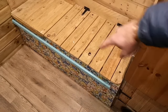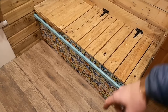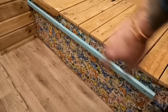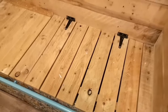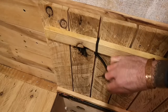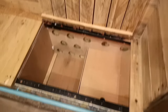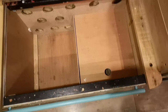What we did initially, we fixed this down. We were having some storage underneath, but because of baby Moo, obviously she could get to everything, so we closed this off here. Nemi's done some decoupage. And then we've actually made this so it opens. We've got two hinges on the back, so this opens up. And we've just got a bit of bungee and a screw on the back, if I can do it one-handed, just to hold it open. And then we've got a storage cupboard. So yeah, there's our storage cupboard.